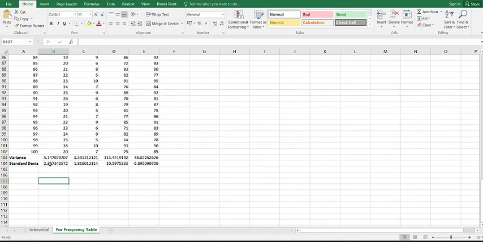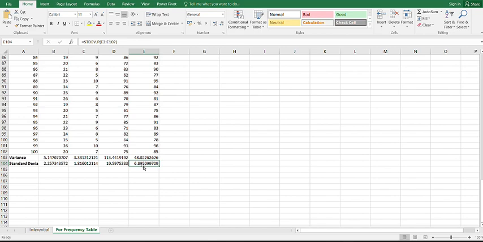Remember, I told you that standard deviation is the square root of variance. When you look at the values of this variance and standard deviation, you realize the value of the variance is always more than the value of the standard deviation. And the values of the standard deviation are exactly the square root of the values of the variance. For instance, this is 5 point something and this is 2 point something. The square root of this will give you this. When you come to the last one here, 48 variance, and then standard deviation is 6 point something, you realize that the square root of this value is what we have here as standard deviation.